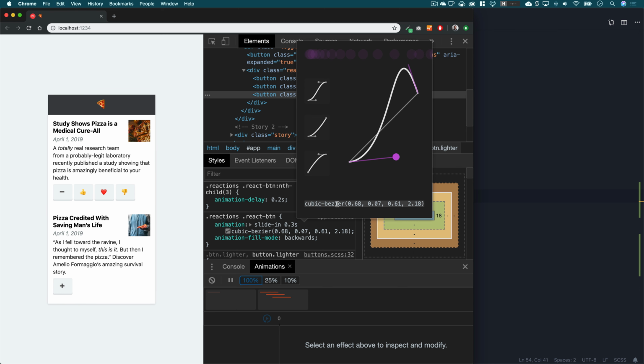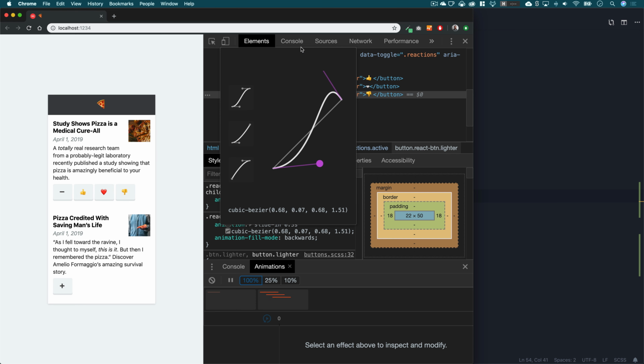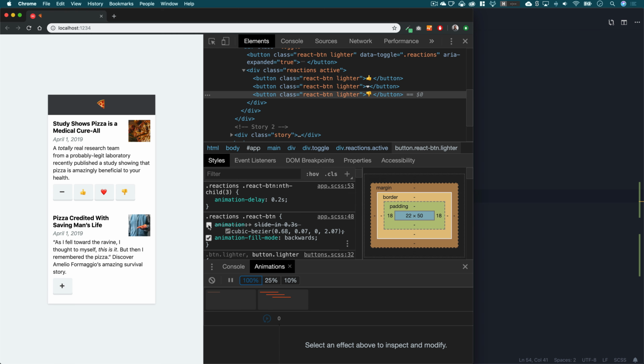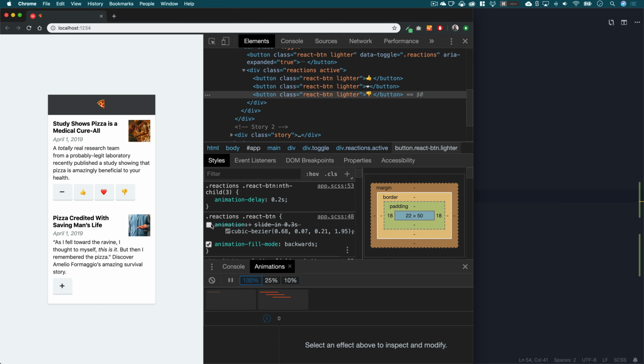And now if you want to preview it, you can see how over on the left, the buttons are going past and then springing back. Actually, I might want to tweak that a little bit more to bring the spring back over to the middle a little bit. Let's see what that looks like. I like that. A little bit too fast, and I'll spend probably what most would consider way too much time doing this. But I think it's cool. That looks really good. I like that one.